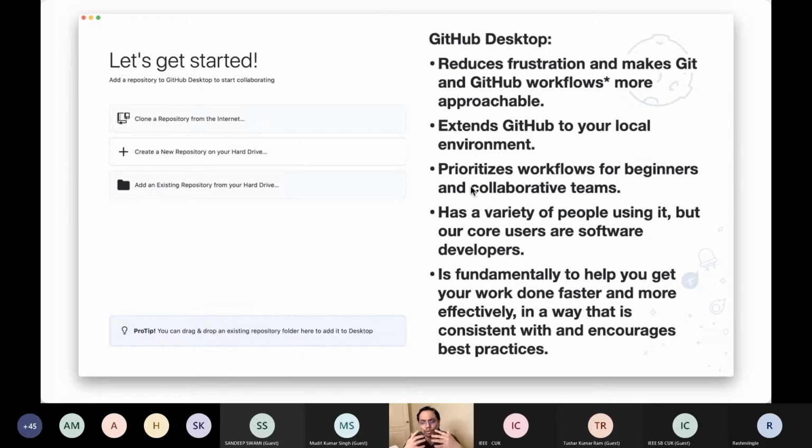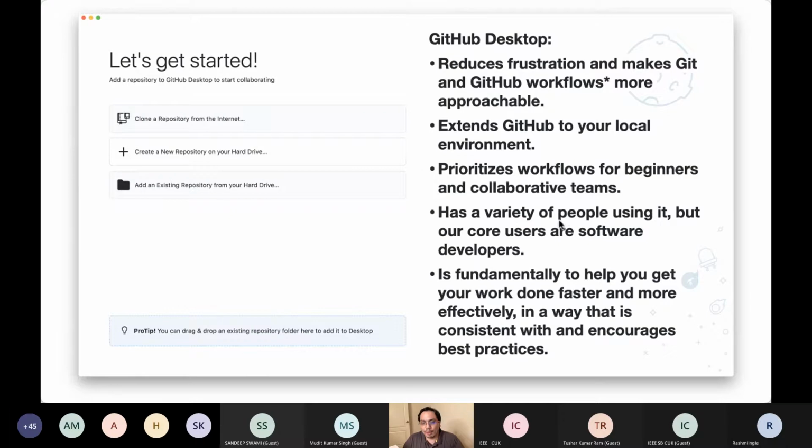The entire UI is so intuitive and user friendly that it prioritizes workflows for beginners and collaborative teams. Since there is no command line interface and no need to be an expert in the commands, you can use the UI to accomplish your entire software development workflow using this desktop.